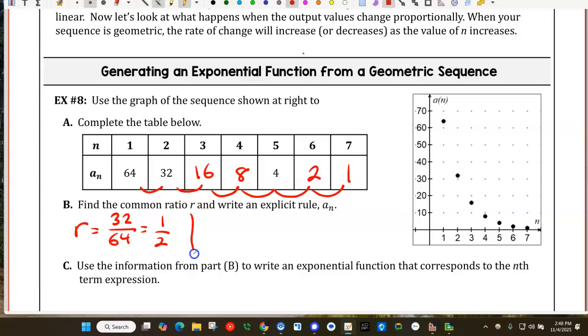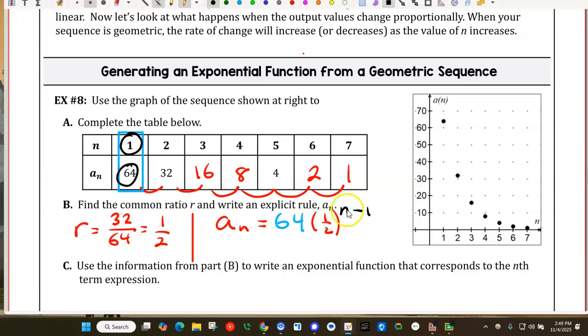And we can also write an explicit rule, which is going to be of this format, very similar to the arithmetic. We have our starting point. If we have the first term, we always want to use that. So in this case, it's 64. We have our ratio, which is 1/2. And much like the arithmetic, we also do n minus 1. And the 1 here, minus 1, corresponds to that term that we're using that goes with 64. So if I use minus 1 here, I have to use 64. If I didn't have that, I could really use any term, and it'll still give me the same terms if I plug them in.